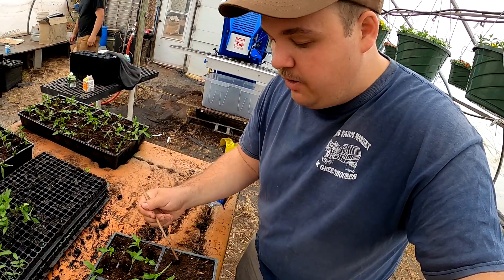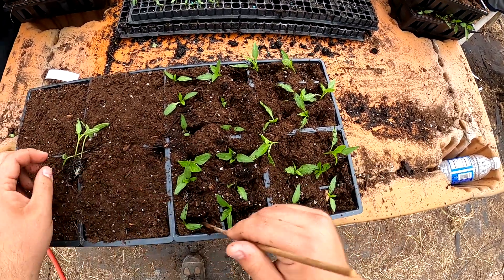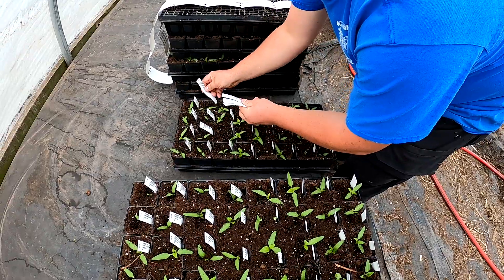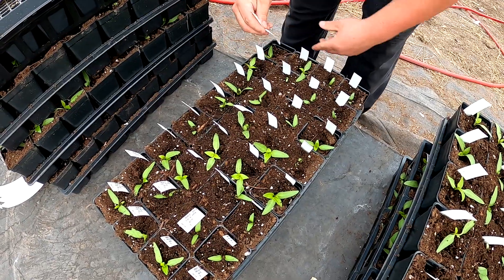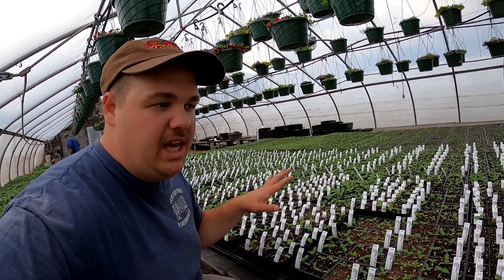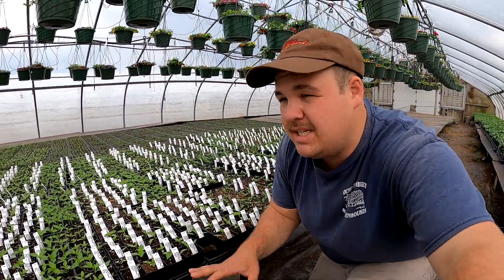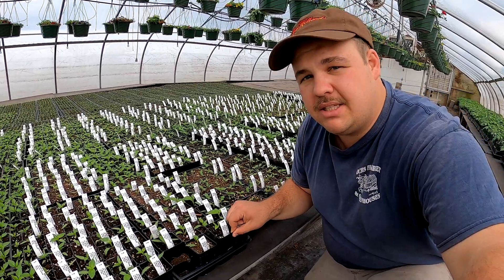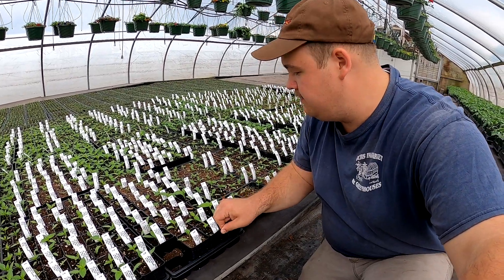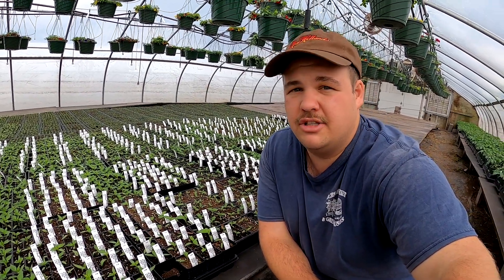That machine does a really good job for us. We've been transplanting more and more here on the farm — it's just getting to that point in the year. We need to get our plants ready for sales. We have people that come from all over to pick up plants, that's why some of them may look a little different. We have these single pots — we sell these for a dollar a piece. But these little packs, we'll sell the packs for $2.99 and a whole flat for $22. You will see it's amazing how long it takes to fill up these greenhouses and how quickly people can empty them.